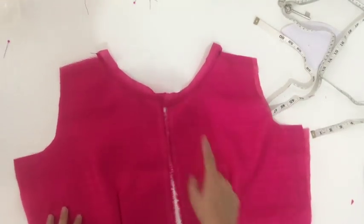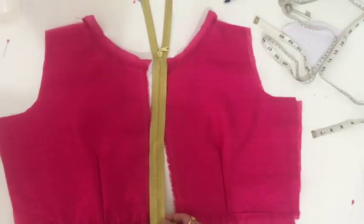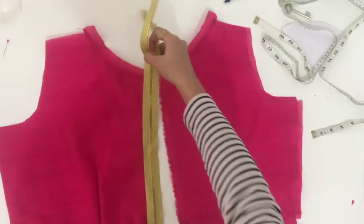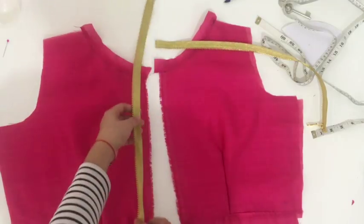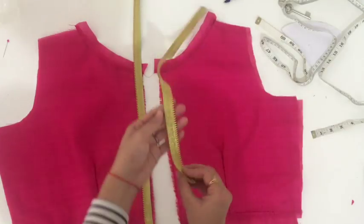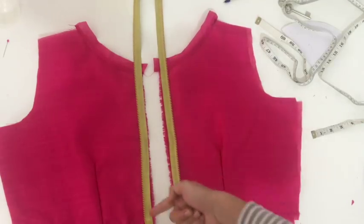Now before stitching both the neckline strip and hem strip, I'll attach the zipper. I'll take this zipper and this zipper will come this way. This end of the zipper will come in the hem. I'll separate this zipper first and then I'll take this side which is going to come on the left side and I'll turn it like this and I'll stitch it from here. Similarly, I'll take another part which will come on the right side. I'll turn it and then I'll stitch it from here.